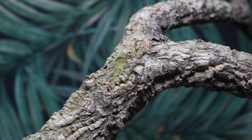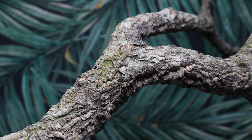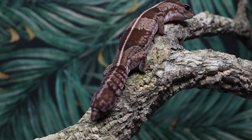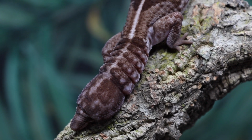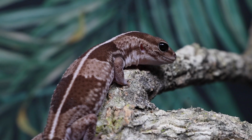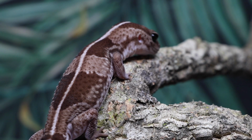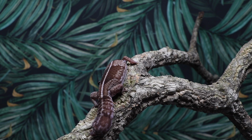Now, the last, but certainly not the least, fat tail that we're bringing is this beautiful girl. The only one with the regen tail, but this is an Oreo stripe fat tail. You can see the regen actually came back pretty solid, more of a normal appearance to it. She is a sweetheart. You can see it's definitely lighter coloration than something like a normal, but not quite as crazy as a whiteout or even a whiteout Oreo. We'll see you guys at the show with all these fat tails.